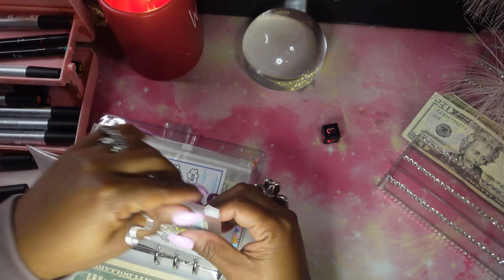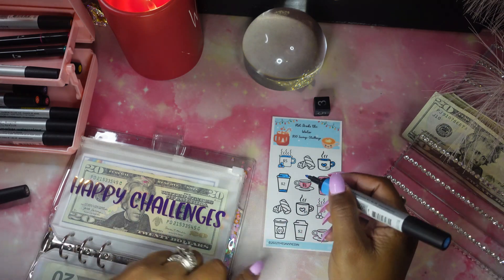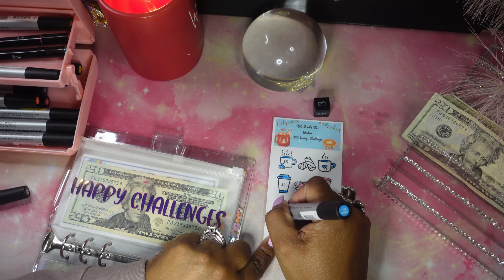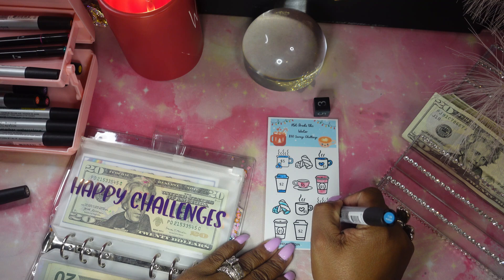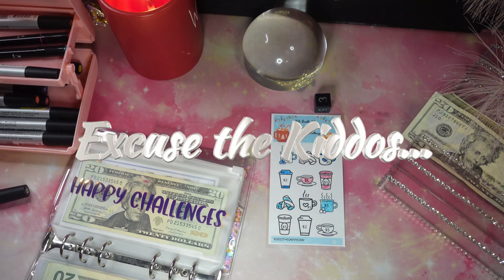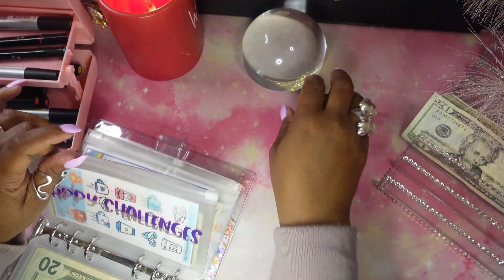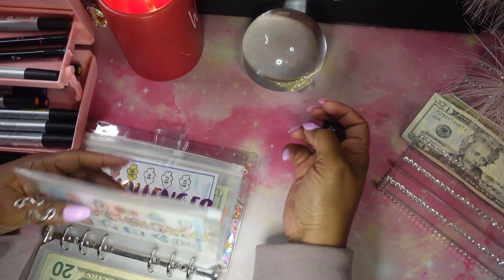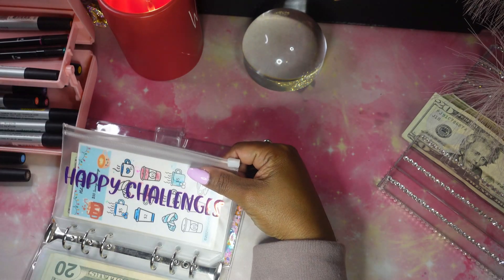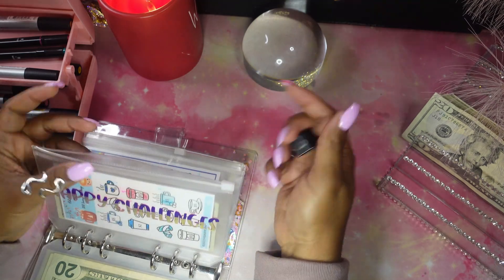Rolled a three — that's the coffee game again. Since we've already put $10 in there, there's no need to add any funds; I just need to color it in. Guys, I'm coming along pretty well with my savings plan. The reason I put those funds in the bank is to gain more interest and have funds available when I need them. I've actually fully funded my high priority binders — everything is funded and just sitting there waiting.